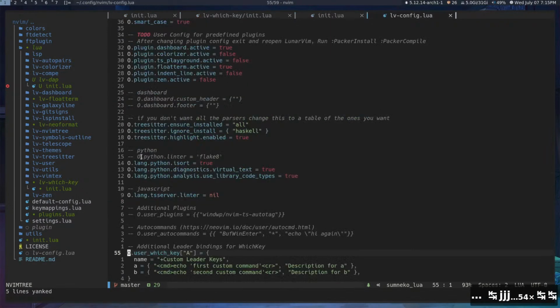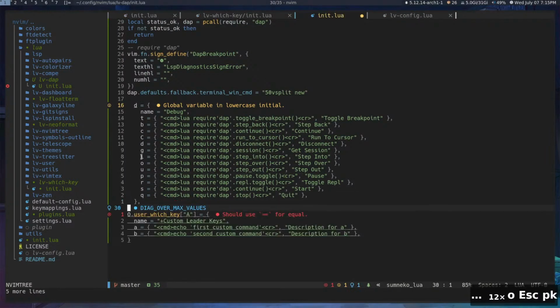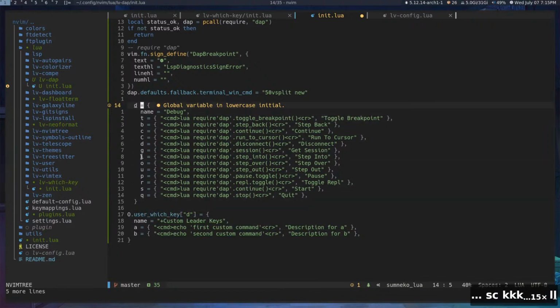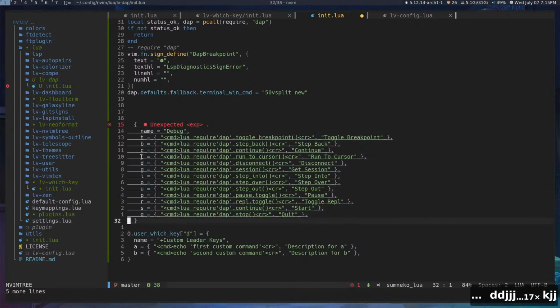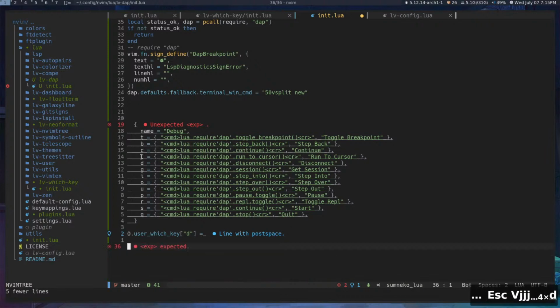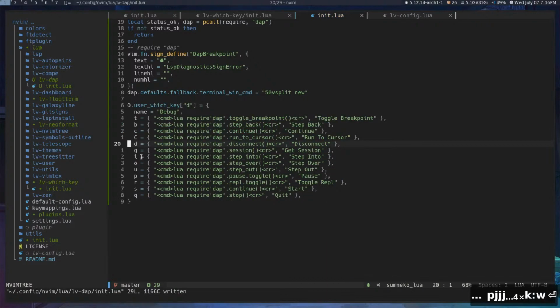And this won't show the debug stuff anymore if you don't have debug active. So that'll be kind of nice. We'll change that to D. And then we'll get rid of this. Maybe that's the problem there. And then just do like this. We'll get rid of that. We'll get rid of this. And we'll just take this and put it up there. And then we'll save. And that should be it.